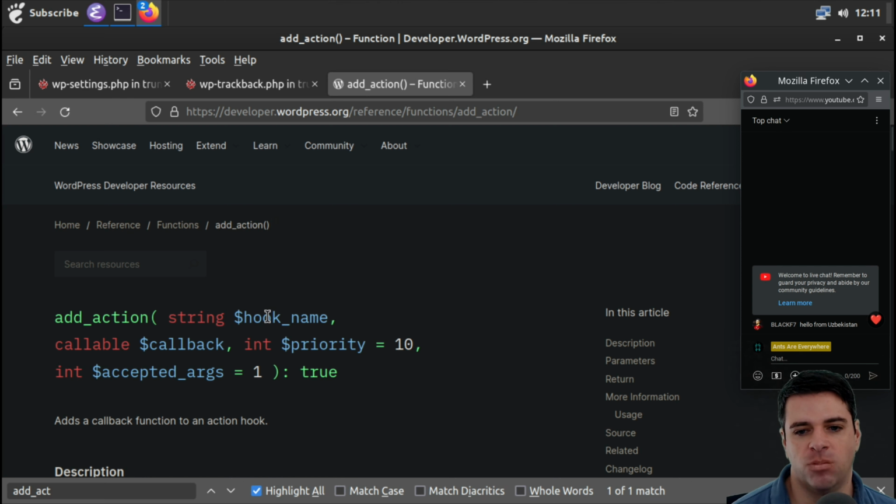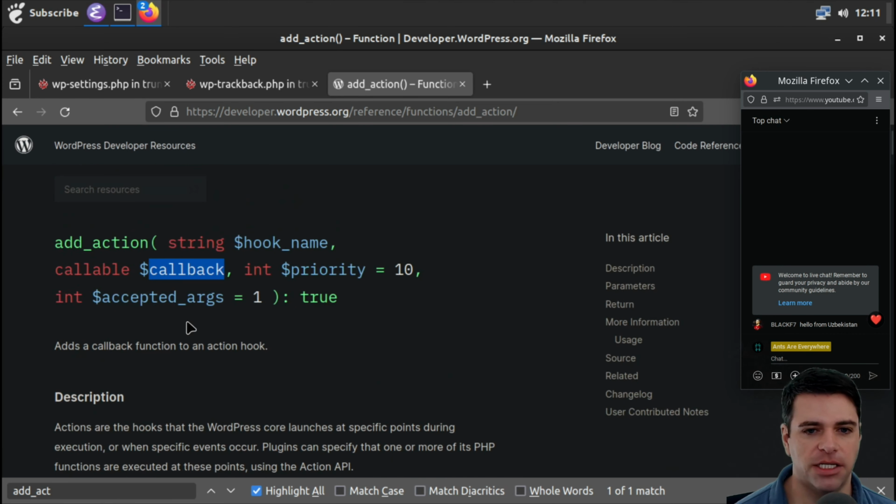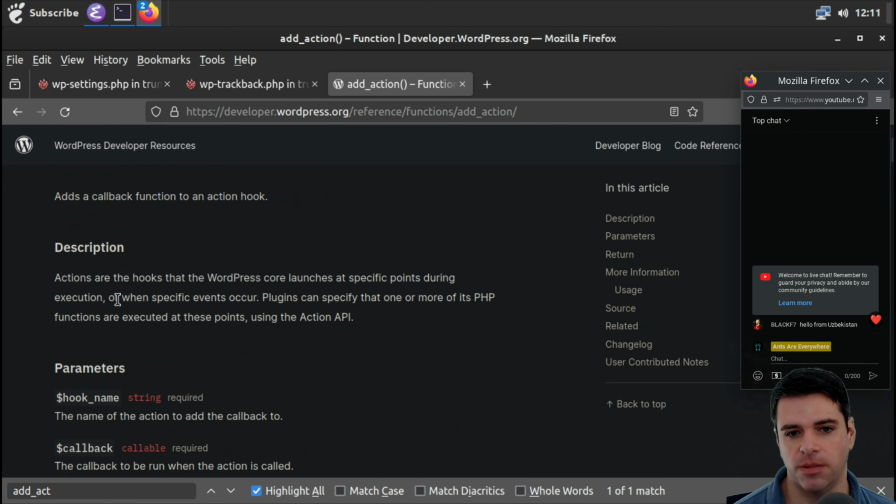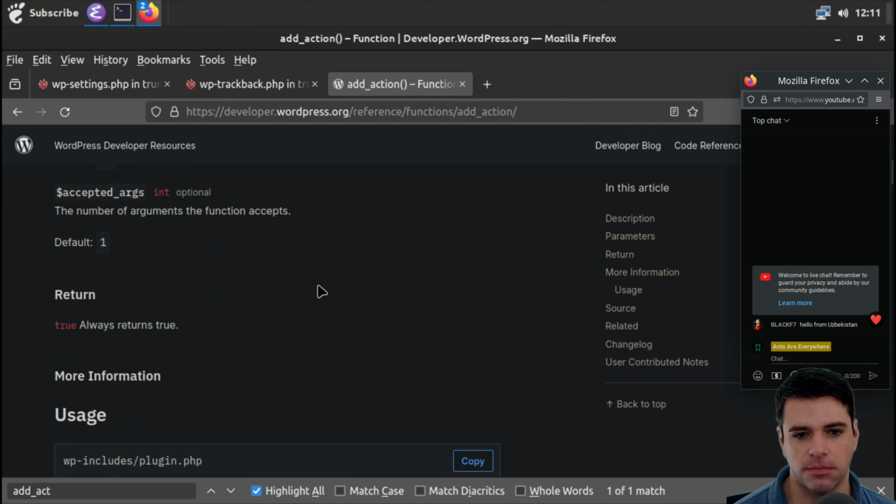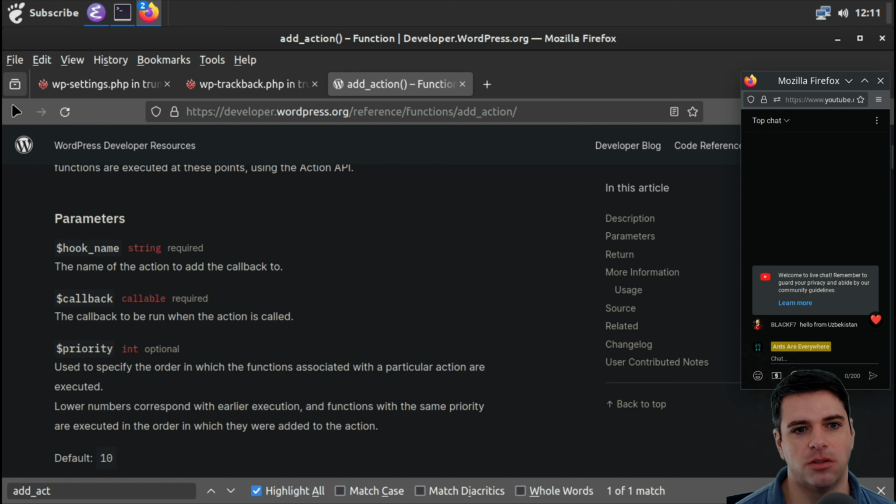So add action will take a hook name, a callback, the priority, and the number of arguments. How is an action different from a filter? I'm not sure. Actions are the hooks that WordPress core launches at specific points during execution or when specific events occur. But what? All right. So what about add filter?